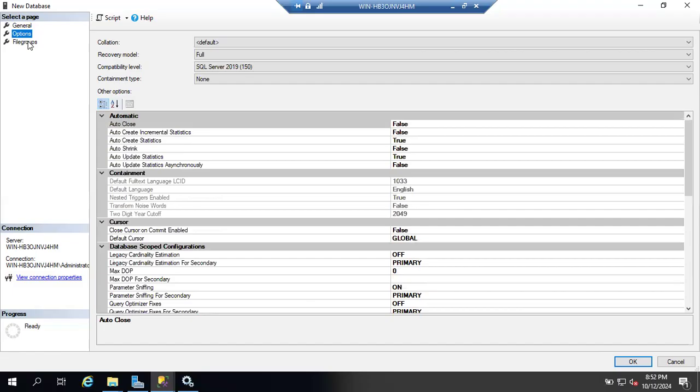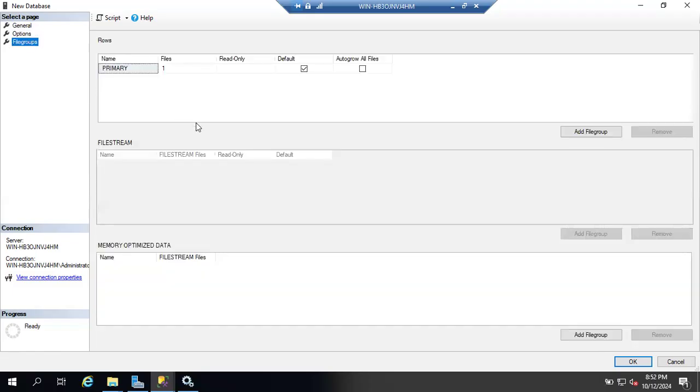So file groups, if you want to add file groups, you can add now itself, or after creating the database also, you can add file groups. At any stage, you can add file groups and files. It's not mandatory to have it now itself. You can click OK now blindly. Later, after 1 day, 2 days, 1 year, 2 years, if you want to add an extra file group, you can add it any time. So no issue. By default, SQL Server will give you a primary file group for a data file. Now in this file group, we have a file, one file, guys. Can anyone tell me what is this file?